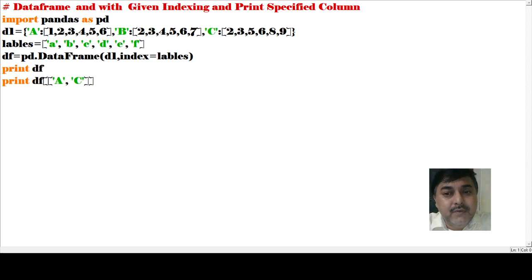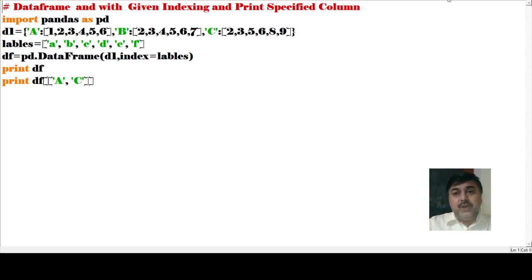Here, as a programmer, I have implemented a level, isn't it? So I have written df equals pd dot DataFrame d1, index equals label. So that has been done. Then print df, that means the values in df are printed. Then print a and c, that means only those two specified columns we need to print. Now let us see the output from here.